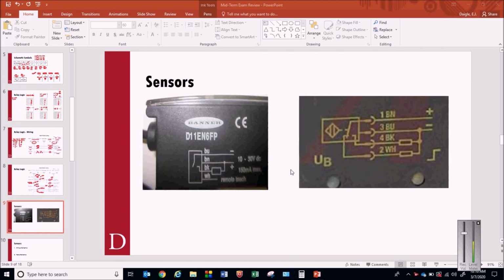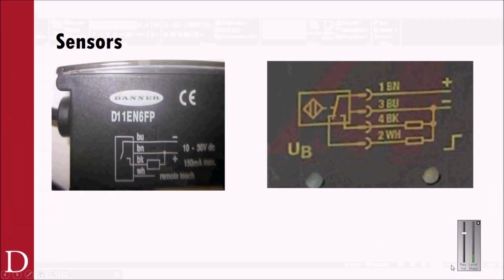All right, so let's talk a little bit more about some of the things that we've worked with this semester, specifically sensors. Let me bring this up here real quick. All right, when we talk about industrial sensors, you guys have used these on the elevator project and at least 1 or 2 of the labs that we've done in the classroom here as well.